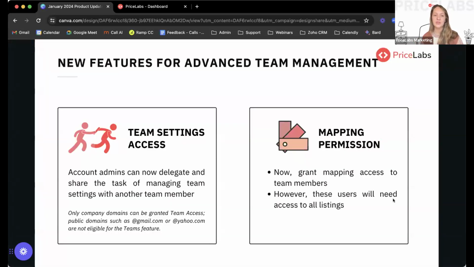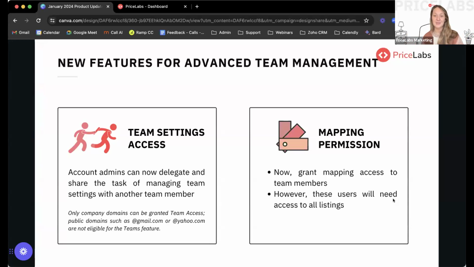The main change that we've made here is you now have the option to allow your sub users, or people on your team, to delegate managing team settings. So maybe you are the general manager or the owner of the company, and you want the PriceLabs account to be in your name, but you don't want to be the one giving permission to all the different team members.